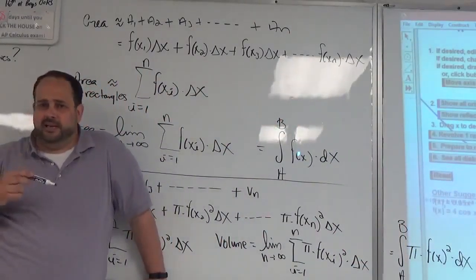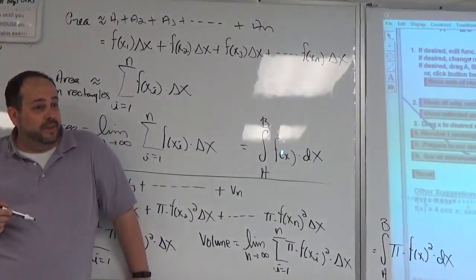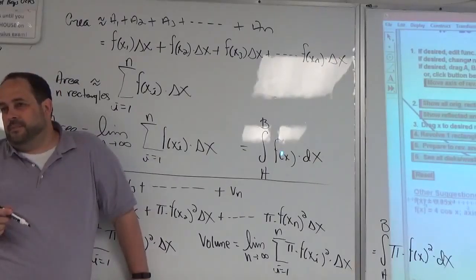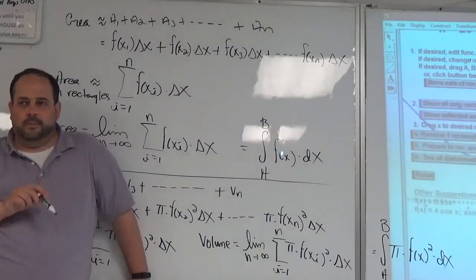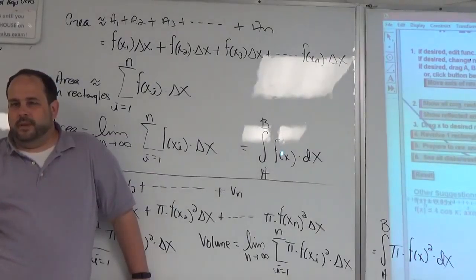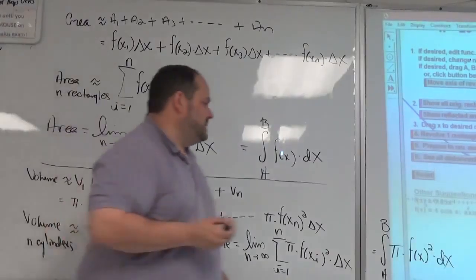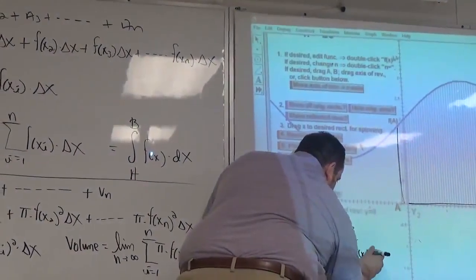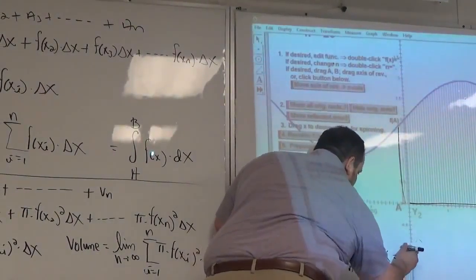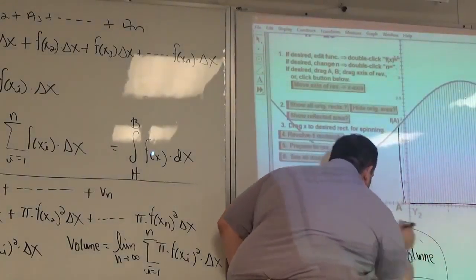One last thing. That is a formula, but if you look it up in a calculus textbook, that's usually not the way they're going to present it. They're going to do something with the integral. There's some legal thing that you can do. You can take the pi out, because pi is a constant. So the thing that is most likely going to happen, you're going to see pi, definite integral from a to b, f of x, the whole thing squared, dx. That's how we're going to find our volume.